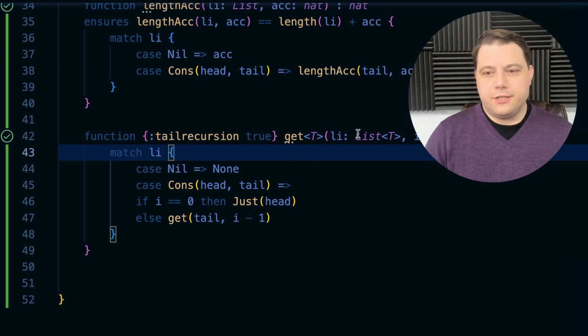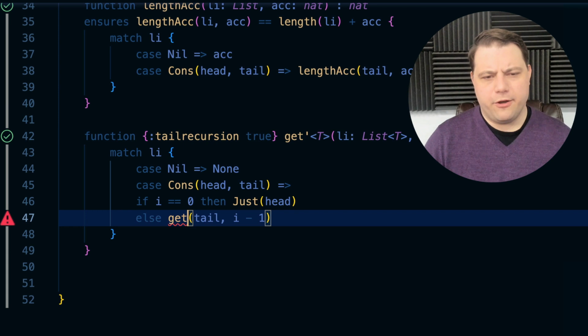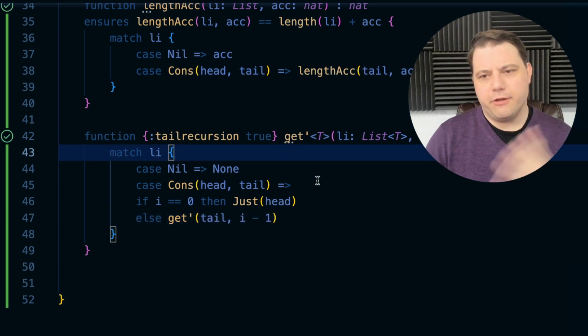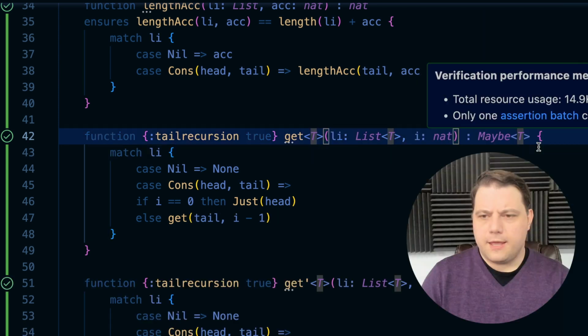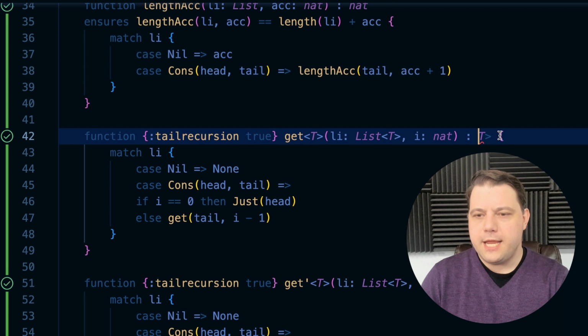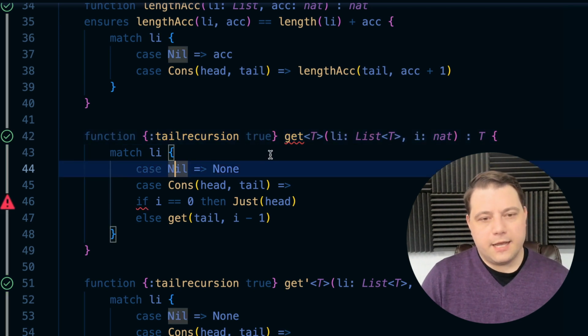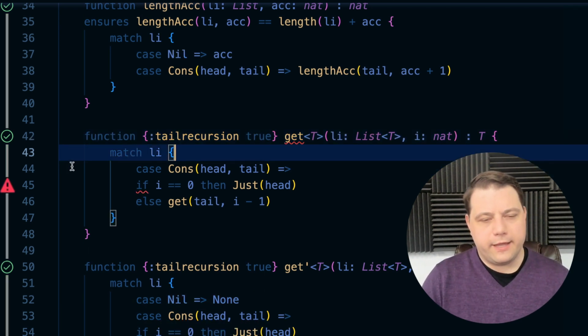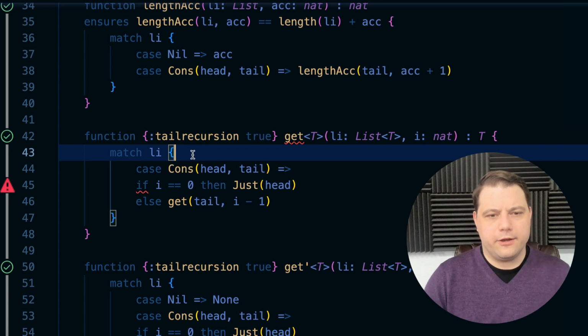But I mentioned, this gives you the possibility that it might return nothing. So let's make that an alternate implementation, and let's make the primary version one that will always ensure that you're getting a legitimate index here. And this time it's going to return a proper T. And I'm not even going to handle that case because we can't get there.